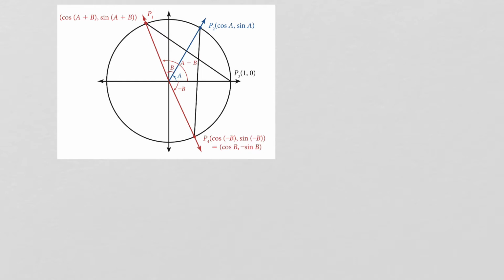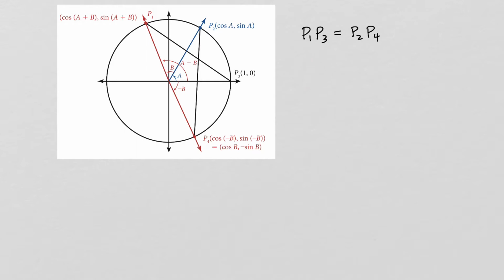Okay, so the main idea here is that the distance between the points P1 and P3 is equal to the distance between P2 and P4. And so we'll represent this symbolically as P1P3 equals P2P4. So this says the distance between these two points is equal to the distance between these two points. Now the question is, how do you find the distance?